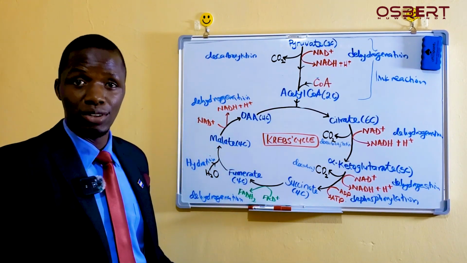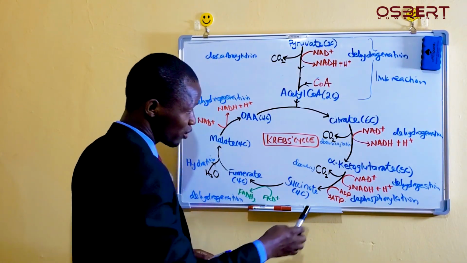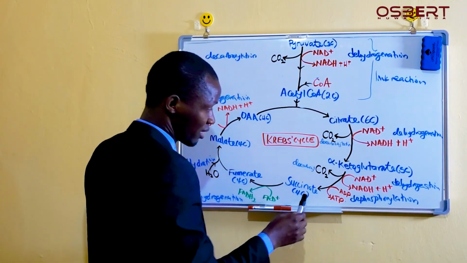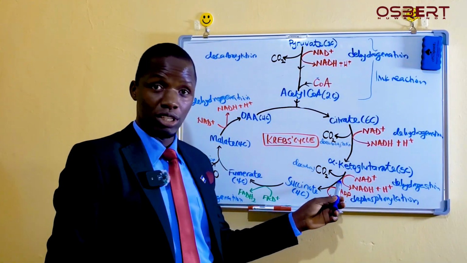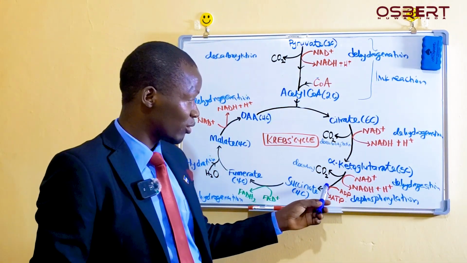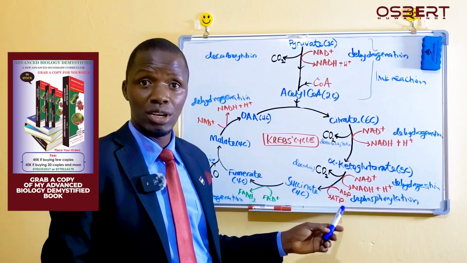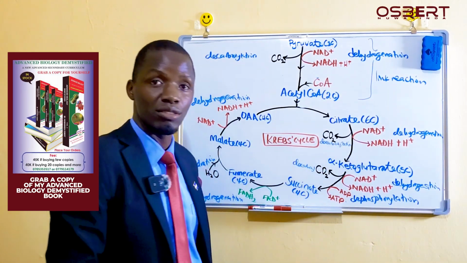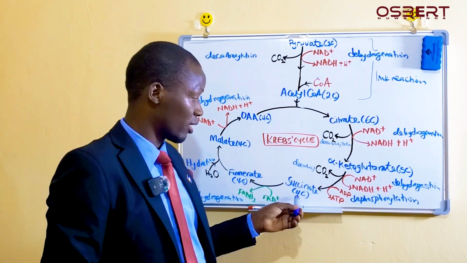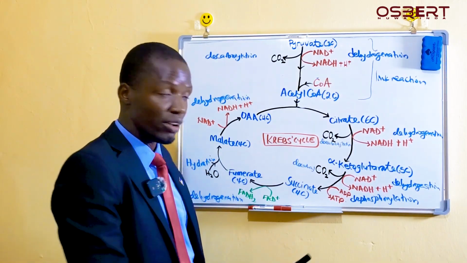The other time I was telling you that you can be reading somewhere and find another molecule formed between alpha ketoglutarate and succinate. I remember giving a research assignment to determine which molecule that is. So you may find they have put that intermediate there, but you may read another book where they have removed it, like the way I've done here. I've just gone straight to the final product, which is a 4-carbon molecule.